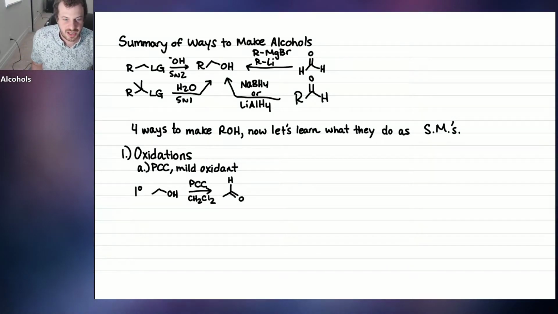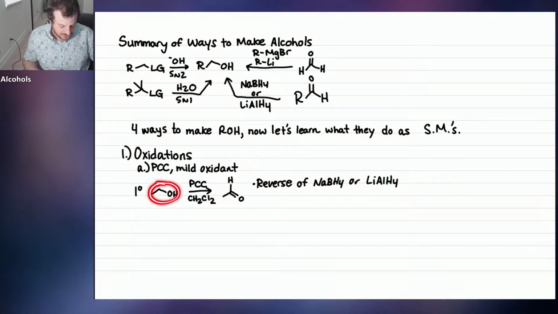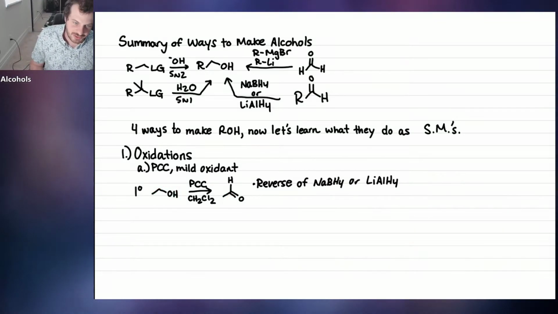In other words, this is kind of like the reverse of sodium borohydride, NaBH4, or the other hydride reagent, LiAlH4. And we can tell this is an oxidation reaction because we're going from something with oxidation state of 1 to something with the oxidation state of 2, because now there's a double bond to oxygen. So that's increasing the oxidation state of carbon, so this is an oxidation reaction.